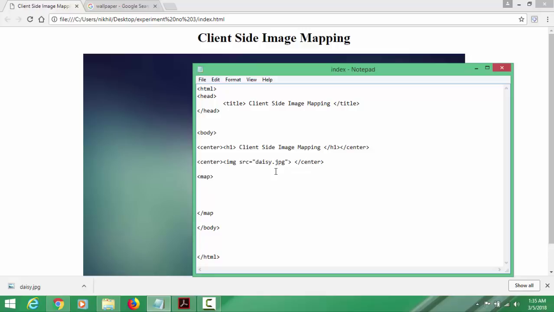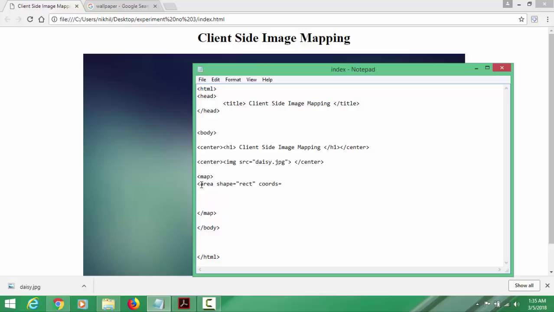Map tag is a container tag. The tag which gets opened and closed by a forward slash is known as a container tag. So we'll use the map tag, and within the map tag we'll use the area tag, space, shape is equal to, we'll start with the rectangle shape, rect, COORDS for the coordinates.